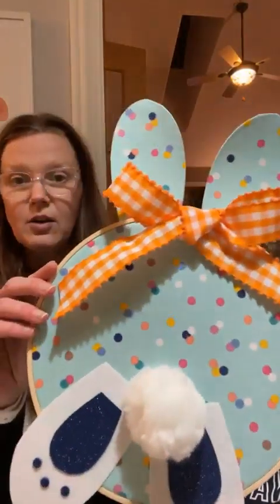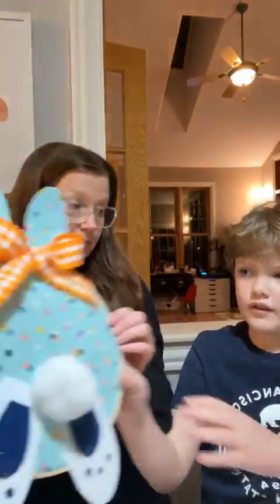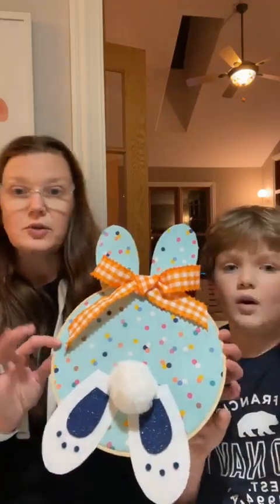Okay, then next, and the most important, not yet because we'll get to that, okay? Is the fabric, your fabric choice. So I obviously went with this cute, tealish, bright colored pattern. And I have an extra bit of that for tonight that we can use. I got half a yard. That will actually make you probably at least 2 bunnies, if not more. So pick out whatever you would like. Your fabrics do not have to match. Your body doesn't have to match your ears. You can be as creative as you want. You can do whatever your heart desires. You can do some glittery fabric and another fabric. You totally could. You can do whatever you want.